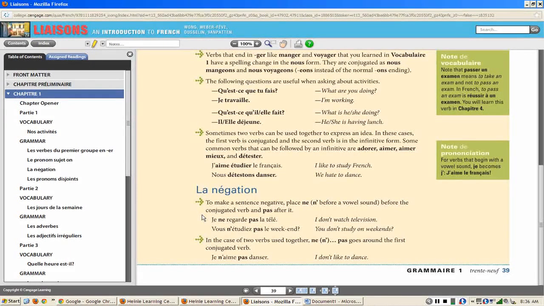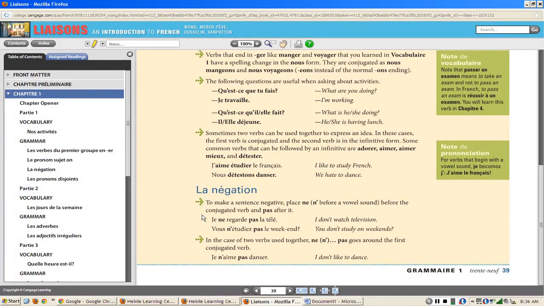Think of the verb itself as the meat in your hamburger. The ne pas are the hamburger buns, and they just stick right to that burger, right to the meat of that je ne regarde pas. That ne pas on either end of the verb, those two bookends, they are essential for turning the verb into a negation. Vous étudiez? Do you study?